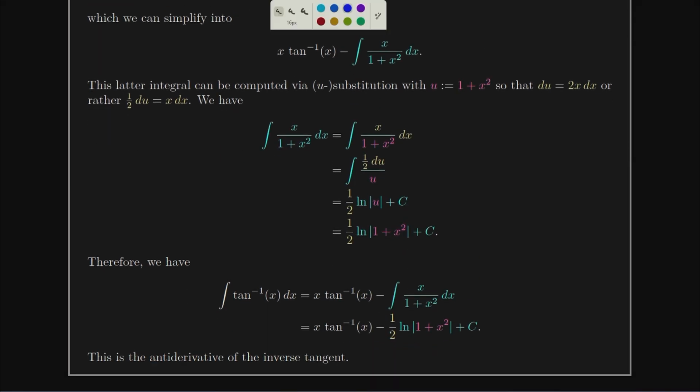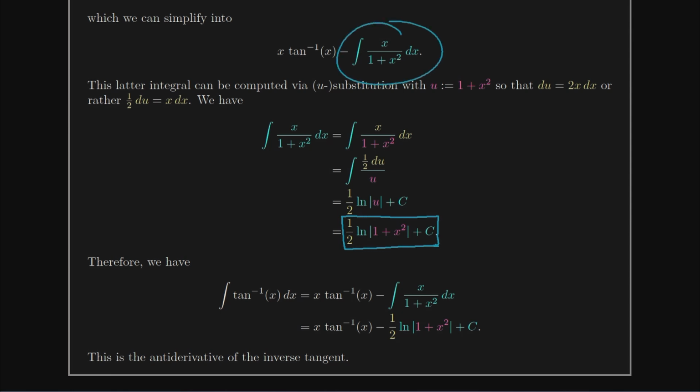I'm going to go ahead and choose, like I already mentioned, u equals the denominator, 1 plus x squared. So that du is 2x dx, or if I'm looking at my x dx and I'd rather just have x dx there, let's divide both sides by 2, so that I just have 1/2 du in terms of my x dx, and my denominator, 1 plus x squared, can just be replaced with u. Now we're looking at 1/2 times the integral of 1 divided by u. The integral of 1 divided by u is log of u. So I have 1/2 log u plus c, or in other words, 1/2 log of 1 plus x squared plus c.